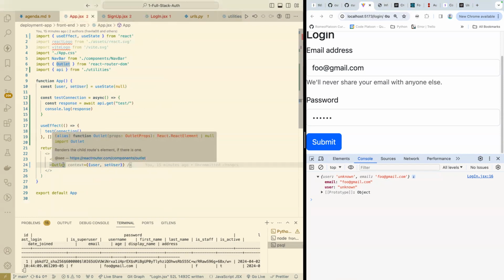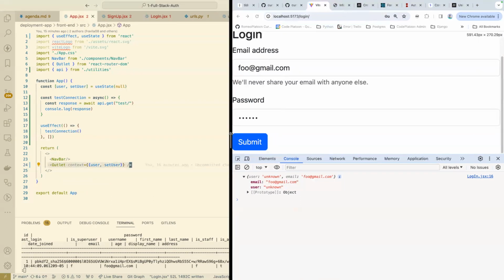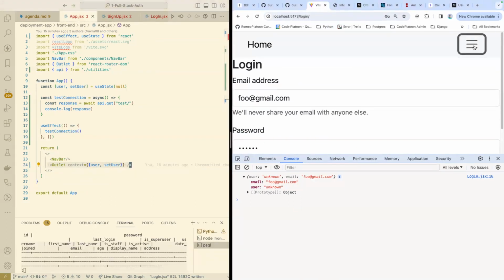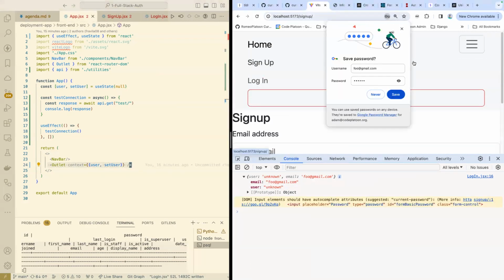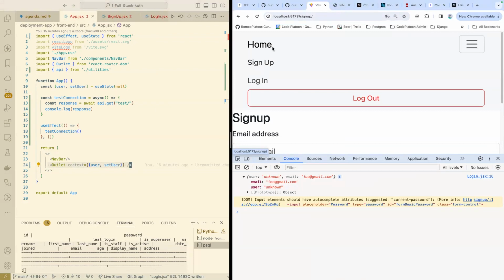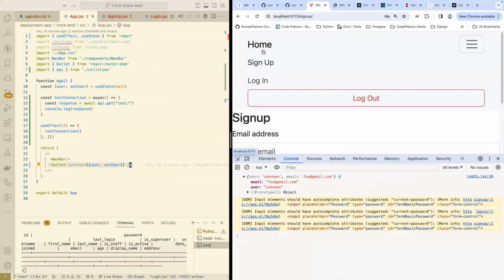Yeah, totally. So outlet, remember, is this sort of special component that React Router uses to figure out what component to render based on our routing. So when I go to login or sign up or home, React Router is rendering the sign up page here or the home page here or the login page here based on where I navigate, right?